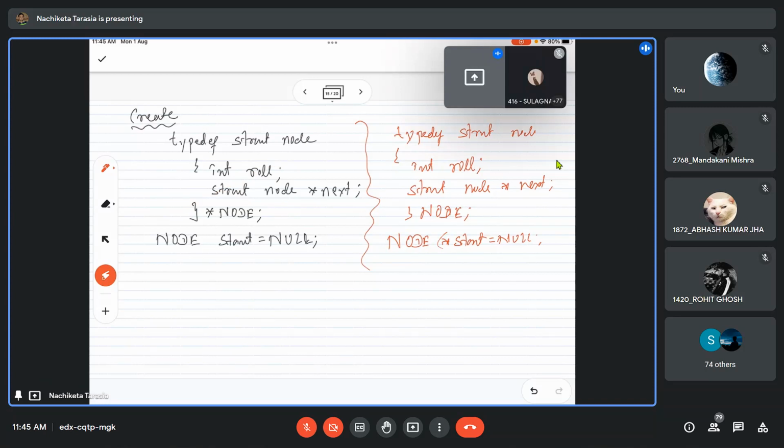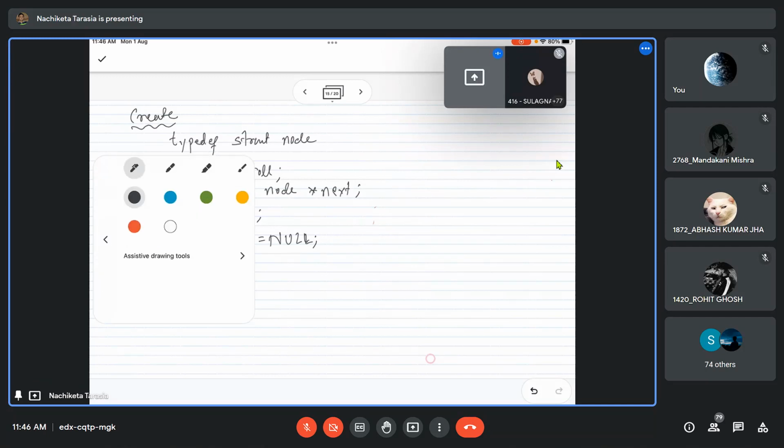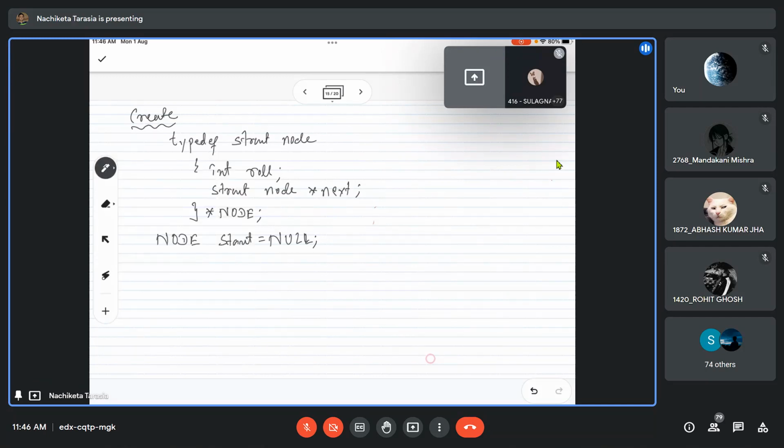Maybe while typing I may make a mistake of not giving a star. As I have already taken this, I may avoid it, and I know that without the star it is a pointer which will be declared. So that is what I intend to do. ठीक, let's start. Continue. It is done.